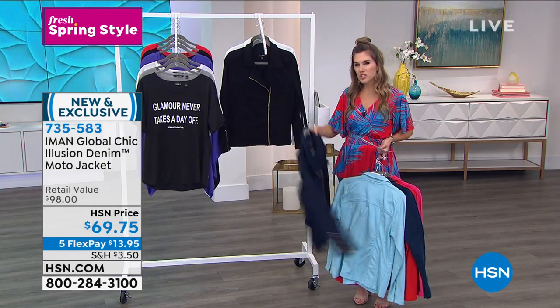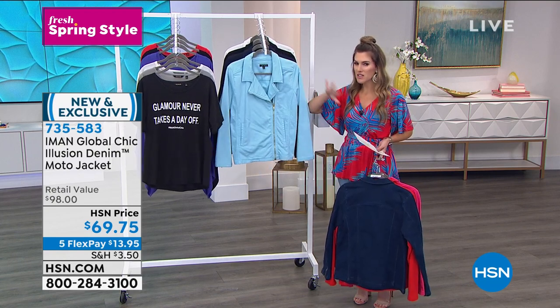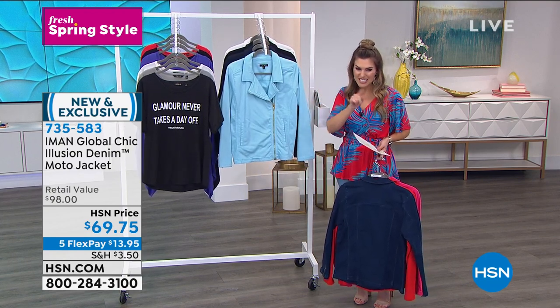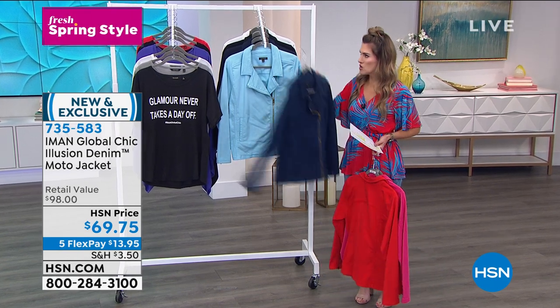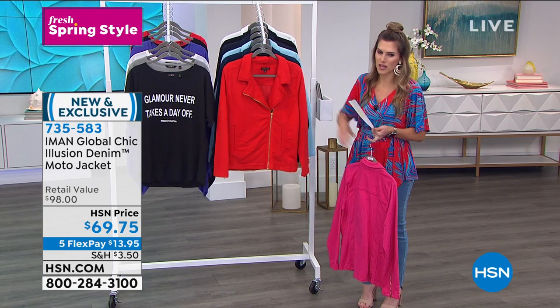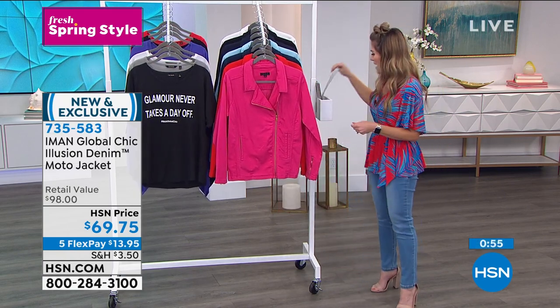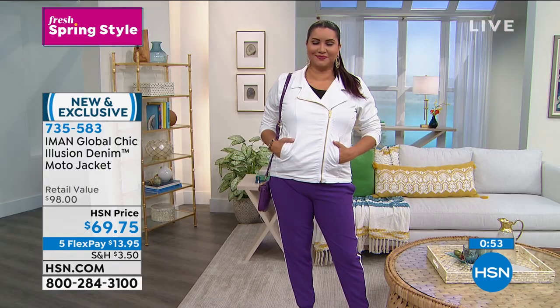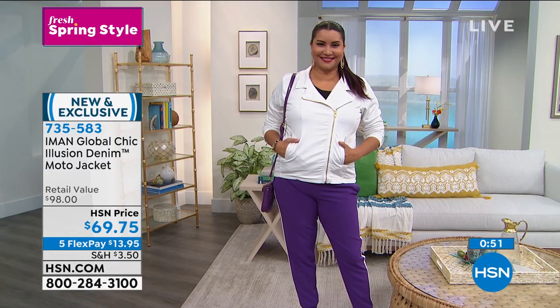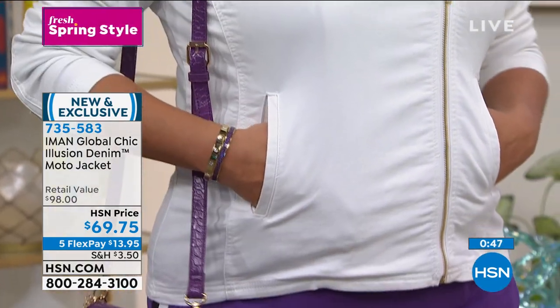And this is not a rigid jacket. This is not something that's gonna be stiff. And today's price point, being the fact that they're all solid, you don't have any embellishments, $69.75. When you feel how substantial and how universal and versatile it is to wear this, you'll be like, oh, I would've spent $169 for this. Sizing is extra small through 5X. And it looks great on Annette. She zipped it up to show you that asymmetrical design, which we love. So it is a real working zipper.